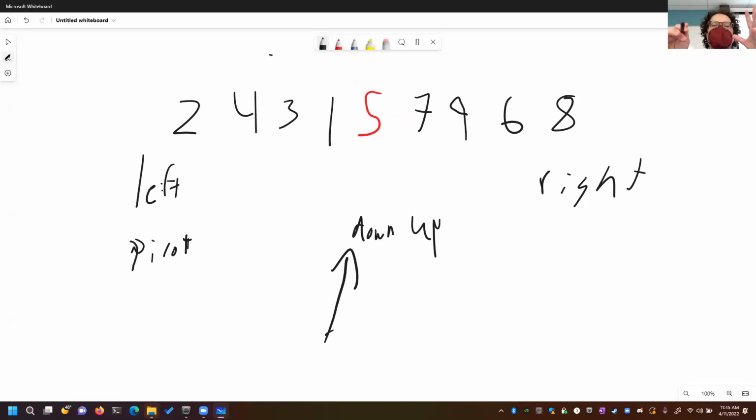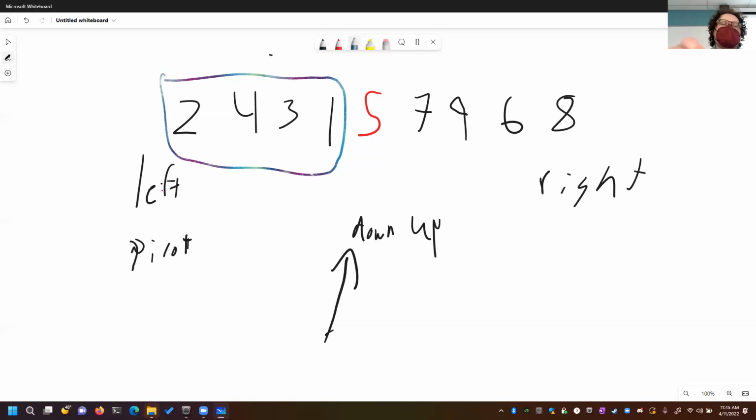Now that that's done, you can call quicksort on left to the pivot index minus 1, and then quicksort on the pivot index plus 1 to right. That will be recursive. Make sense?